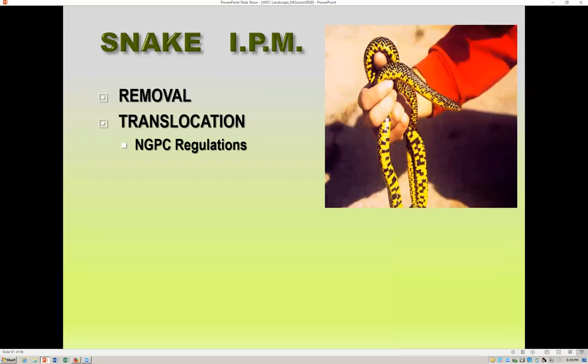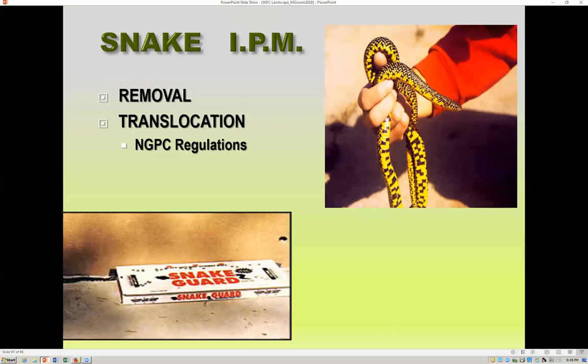Snakes, you cannot translocate them. Matter of fact, the law to translocate reptiles and amphibians came out 10 years before the other law, due to someone really pushing it. The person you're looking at, if you're looking at the small screen. So you can't translocate or move a garter snake more than 100 yards. You can move him less than 100 yards, but you can't move a garter snake more than 100 yards.